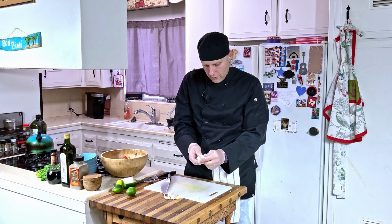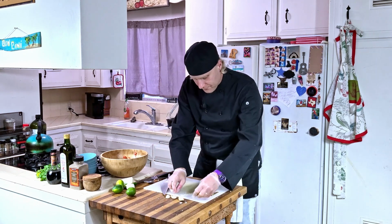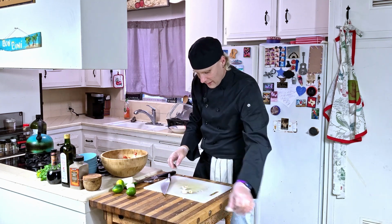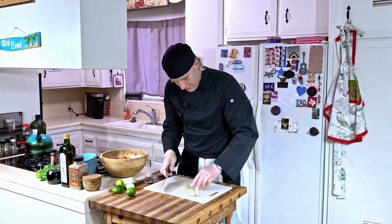We're going to do 4 of these cloves. Now, 4 small to medium cloves. These are actually bigger, so I'm only going to do 3 of them, because these are pretty good size. It's like the size of the whole tip of my thumb, that's a big freaking garlic clove, man.